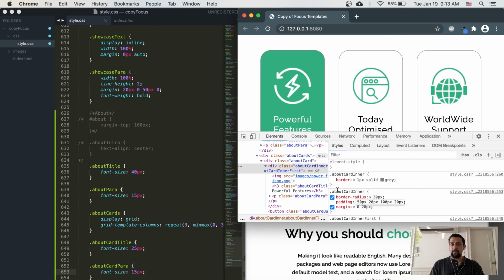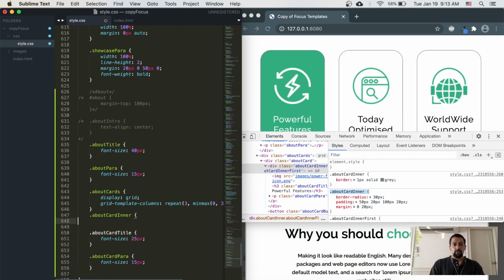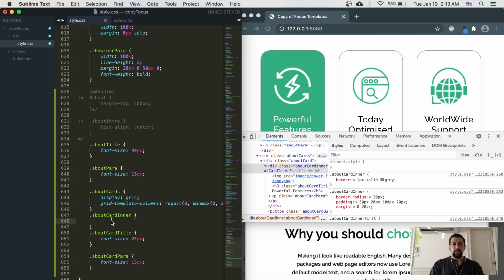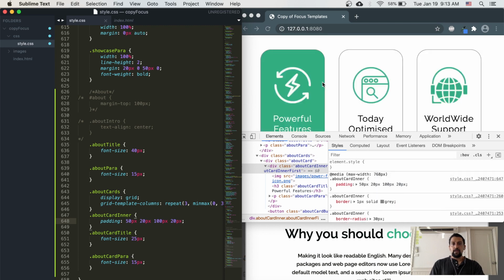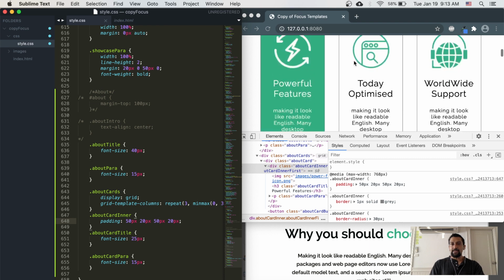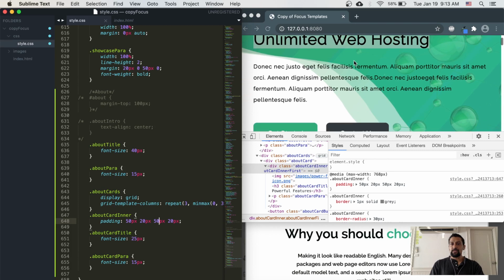So I can take the about card inner here, about card inner, and I can take the padding down, copy this whole line, oops, and I can just say padding, and there we go. And now when we reload it, we have better padding there, and I'm going to reduce my bottom padding to 50 pixels as well. So that'll reduce that size. So that looks much more compact, looks much nicer, and flows a little bit cleaner and better.